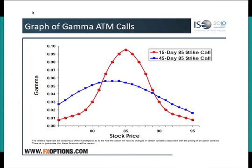And I'm not a big fan of straddles. I don't do a ton of them. I do stuff a little bit more time premium neutral, I should say. Let me get to time decay. But people worry a lot more about this, and they don't think about what it does to your gamma and what it does to the explosiveness of your option. So a lot of times if I'm going to do a long straddle, this is contrary to the way a lot of other people teach it, though.